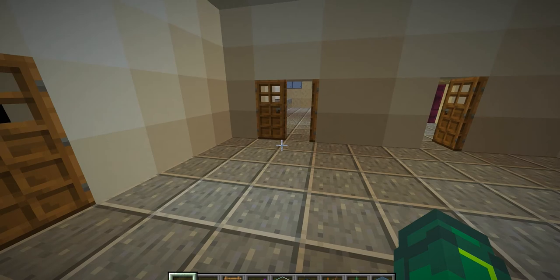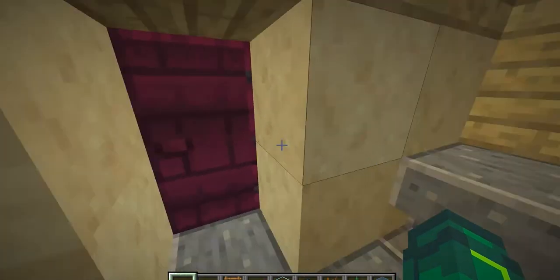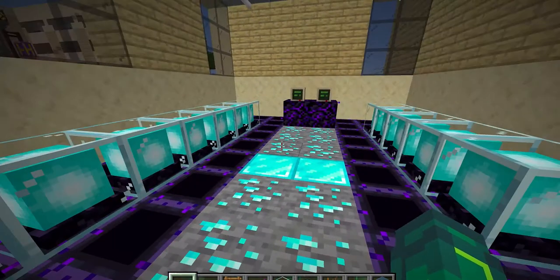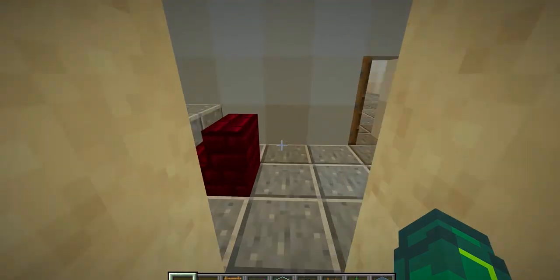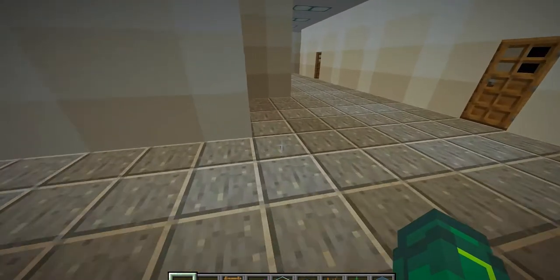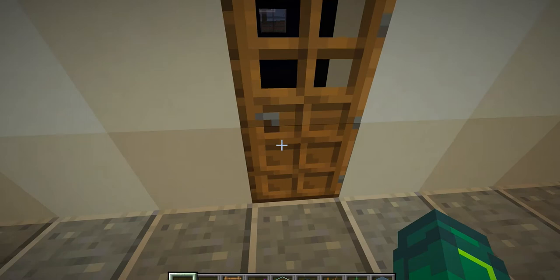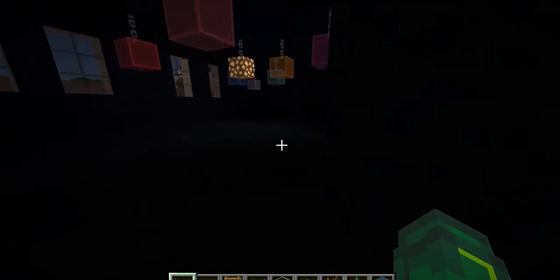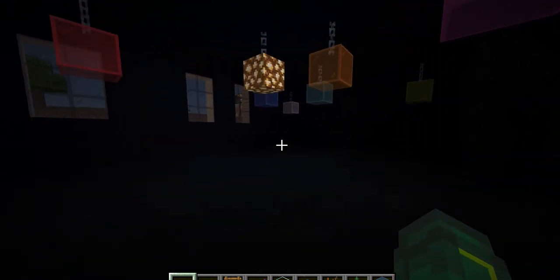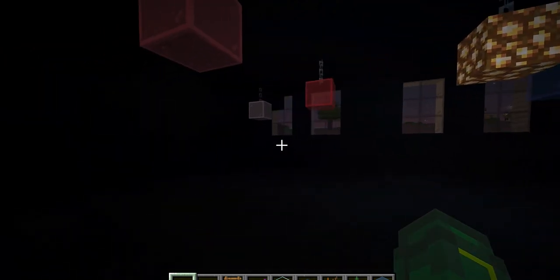I believe the first floor is physics, maybe engineering as well. Here's kind of a secret location that really does exist — this is the server room, the nerve center of the campus, the computer server room. We better close the door so no one gets in there. And on the most recent floor plan that I found for this building, this is a physics slash astronomy lab. I decided to have fun with this room and make it into a kind of a planetarium. Here we have the sun and the nine planets surrounding the sun. Yes, I said nine planets — Pluto will always be a planet to me.